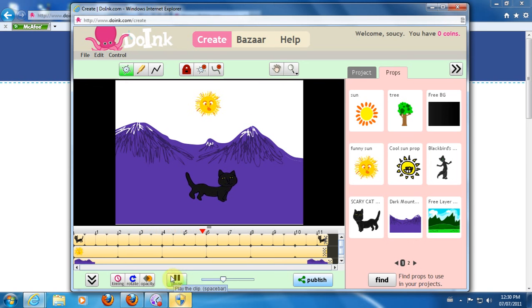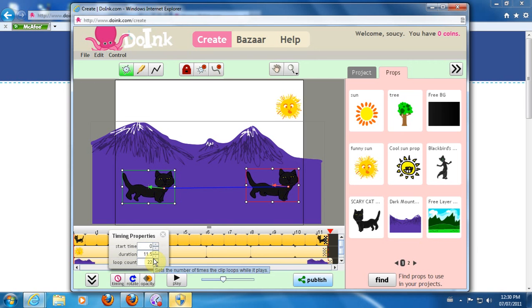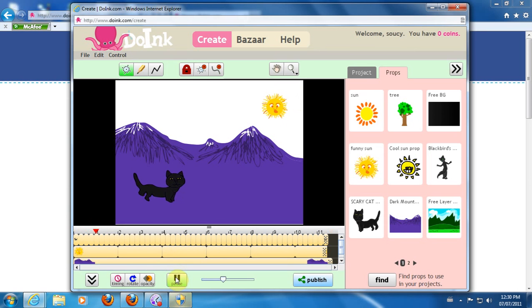So you think your cat's not looking like it's walking accurately. His legs are moving a little slow, so you can also adjust that. Highlight your guy. Go to timing. Right now the loop count is set to 23. You can either speed it up or slow it down. 50 now. It will look like his legs are really sprinting when we go. And it will speed up its legs to make it look more accurate or realistic.